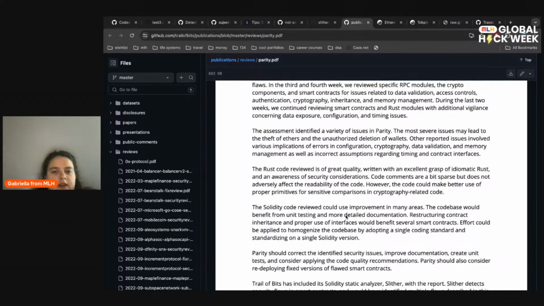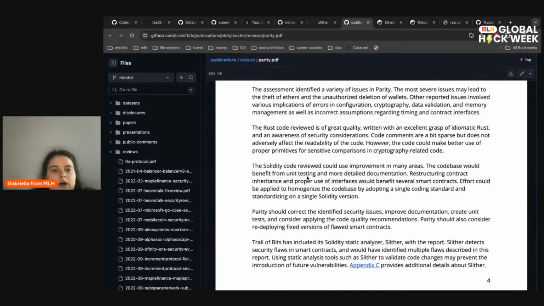Here's the Solidity stuff. The Solidity is what Slither would be detecting to begin with. The Rust code, they found vulnerabilities in that using other methods. So we're just going to focus on this because there's going to be a lot of reports for all of these. They do more formal write-ups for case studies like this, but we're not going to be reading the entire case study, of course.